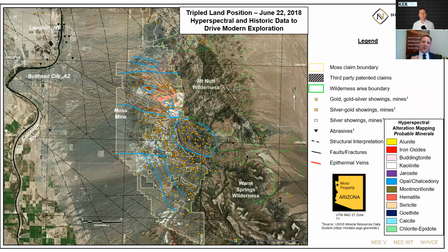Are we going to be a takeover target, or are we going to grow into a multi-asset producer? Largely, the market is going to dictate that. As we articulate what Moss is, we're going to see an increase in value for shareholders, and we're going to bring it into a certain snack bracket of acquisition, potential acquisition by a certain group of companies. The junior producers, the mid-tier producers, they'll look at it and go, okay, this is interesting. If the market pushes our valuation too high, that tier of producers can't afford it, so we're going to have to build it.